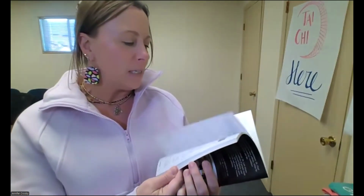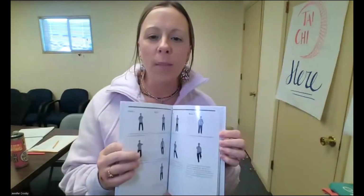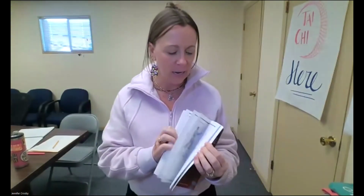Okay. Well, I will. This right here is our handbook, and it has the pictures of all of our movements and warm-ups, and then also information that is specific to falls. Now, the program that we do, there's information in the front that's specific to arthritis, and I think they put the falls prevention in the back. Yeah, the falls prevention stuff is in the back because it was an addition to this booklet. So this is handy. This is what this program is all about.